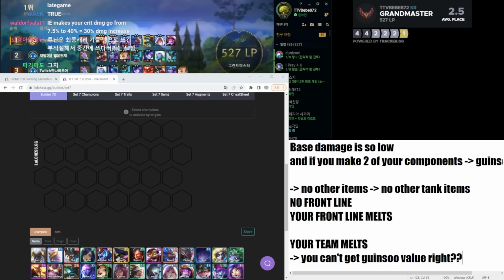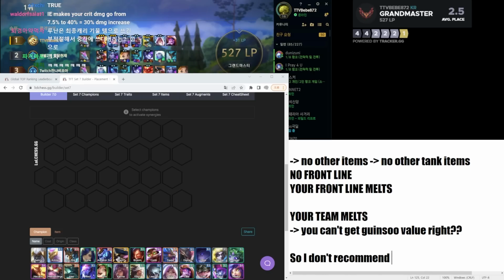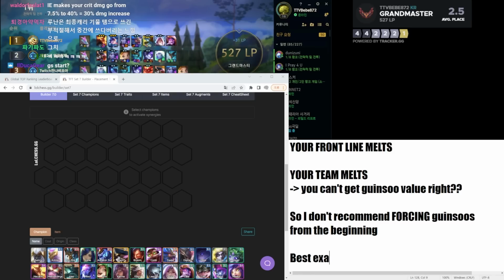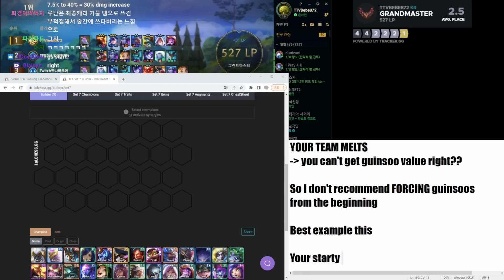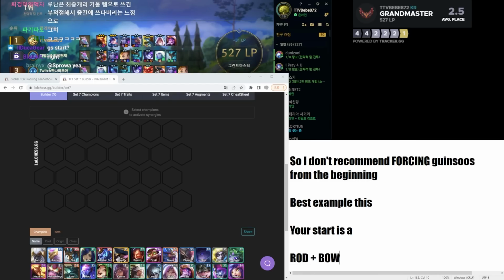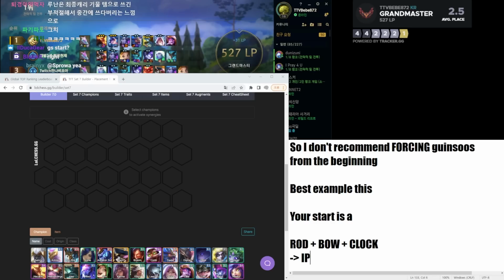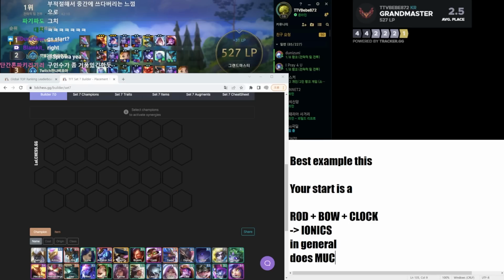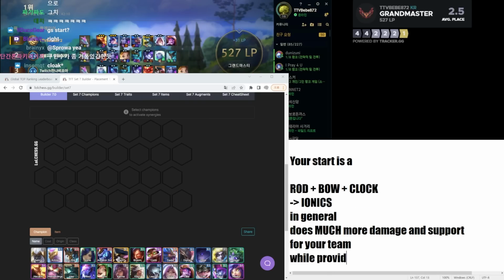That's just how it goes. So I don't recommend forcing Guinsoo's from the beginning. The best example is this. Your start is a rod plus a bow plus a cloak, so you can choose between the two. You can make a Guinsoo's, or you can make an Ionic Spark. Ionic Spark in general does much more damage and gives more support for your team while providing good direction.